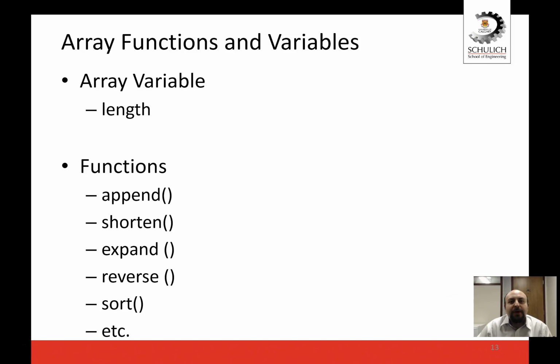All right, let's finish up talking about the predefined functions for the arrays. As you can see, arrays are complex and advanced data structures. They have the capability of storing many elements of the same type. Also, they come with their own functions and variables that are quite helpful, and you can solve a lot of problems with them. Let's make sure we understand exactly how these functions work.